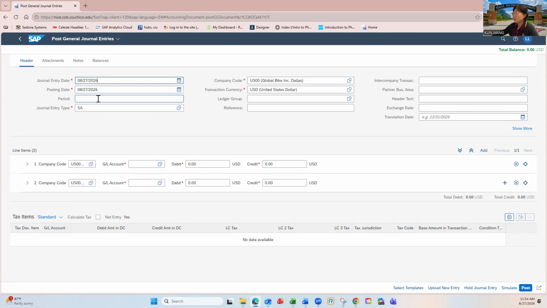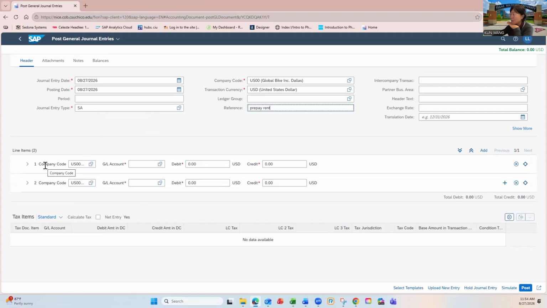But for other fields, if there's no red star, mostly it's optional. But for a journal entry, I normally recommend putting a quick reference. Okay, for this one, the first one, prepay 3 months rent, so I will just put prepay rent.